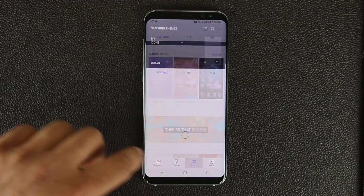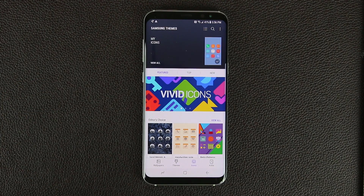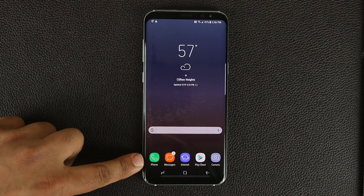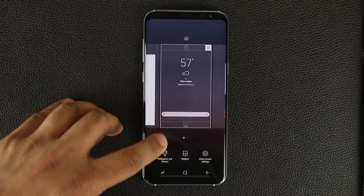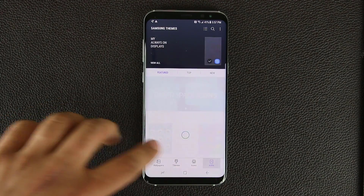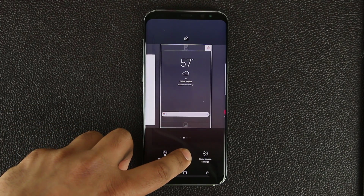Now if I go over here, you can also tap on icons, and then you can download icon packs so you can modify your icons. So if I go back out here, these are my current icons, but I can go and download more icons from the theme store, and then we have some other stuff over here. If I go back, everybody knows what widgets are.